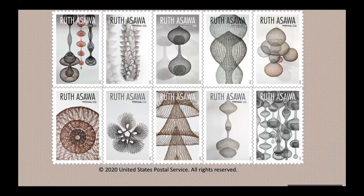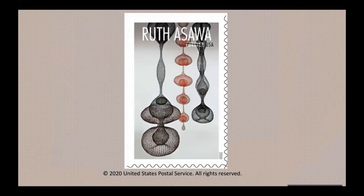Here's a closer look at the artwork chosen for the stamps. Ruth made all these sculptures with wire, weaving it in and out the way you can do with yarn or straw or other flexible materials. She found so much of her inspiration in the natural world — plants, animals, raindrops, everything around her. Do you see anything in these sculptures that reminds you of something you've seen in nature? For this sculpture, Ruth wove wire to make closed shapes. Notice how the shapes are connected to each other and all the lines look rounded and smooth. Ruth often created art with a strong sense of symmetry, or balance, so if you put a line down the middle, both sides would look the same. Can you see that in this work?